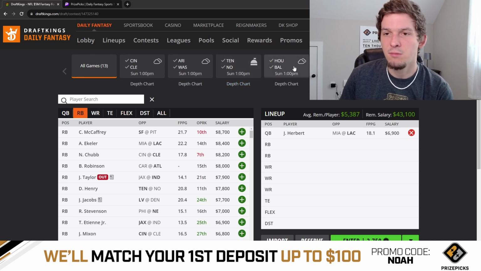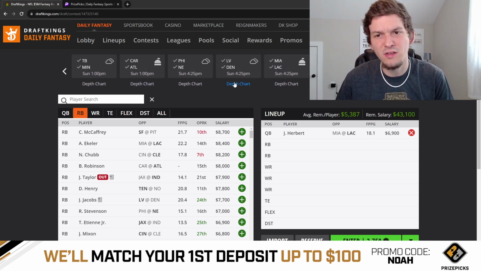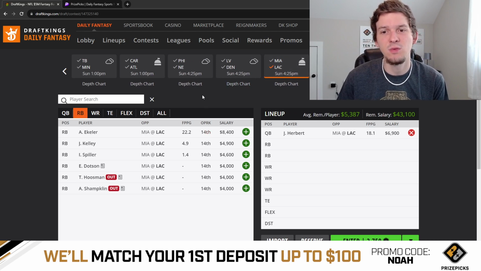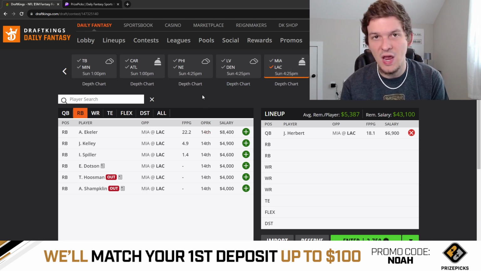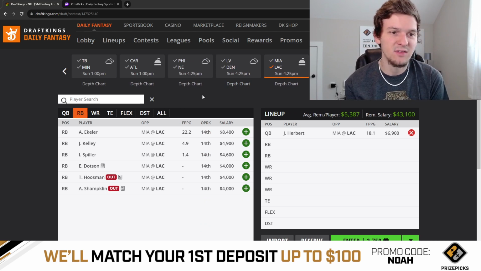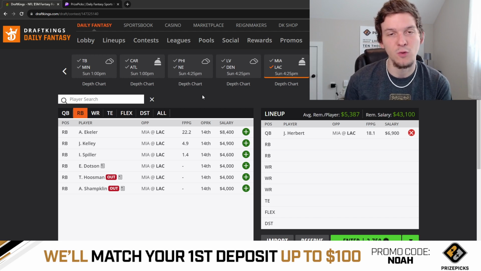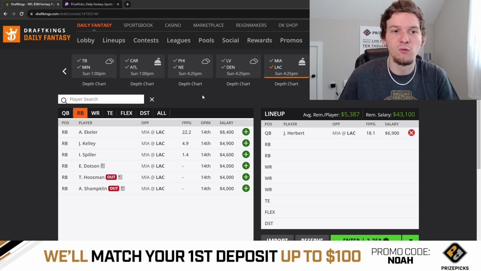If you're going to be playing Herbert in GPPs, you almost certainly want to stack him. You almost certainly want to stack anytime you're playing a quarterback in GPPs, unless it's a guy like Lamar Jackson or Jalen Hurts, one of those rushing quarterbacks that can get it done with their legs. Besides those guys, that's the rare exception. You almost always want to be stacking your quarterback with his wide receivers or pass catchers, whoever it may be, in GPP.